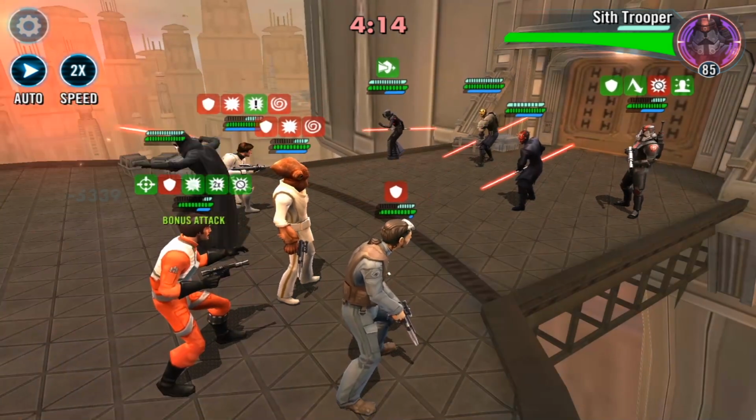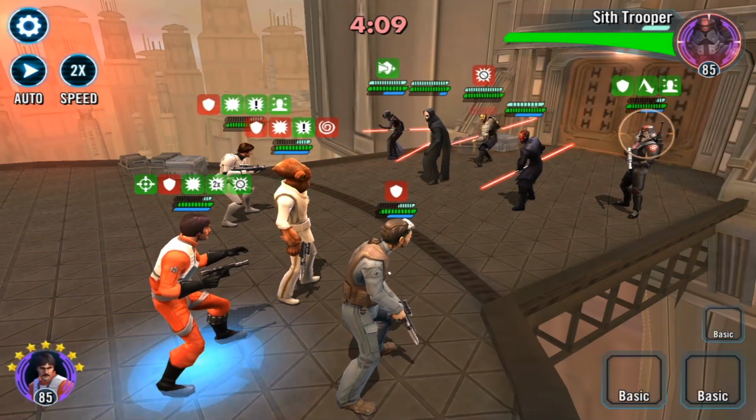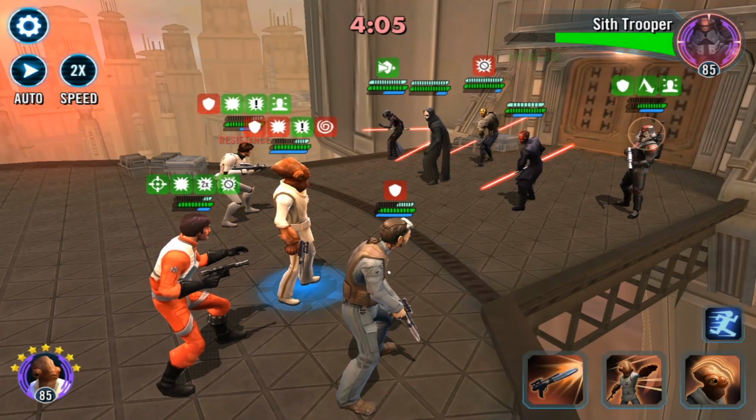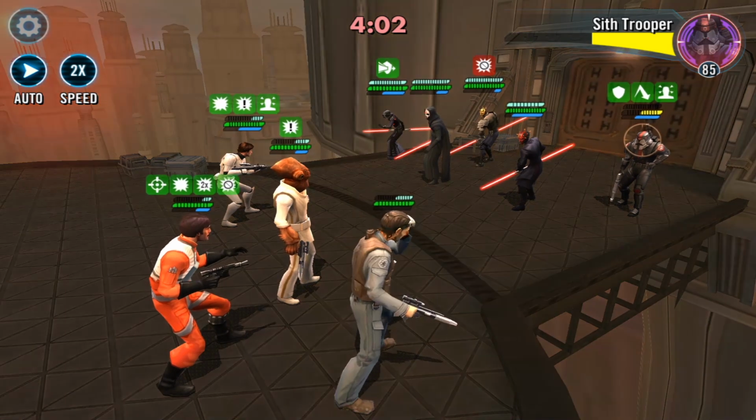One of the coolest strategies to use with Sith Assassin and Sith Trooper is pairing them up with Savage Opress. Sith Assassin pairs up beautifully with Savage's Overpower by getting enemies below 50% health, since her basic attack can ignore protection and get right at the heart of the enemy.